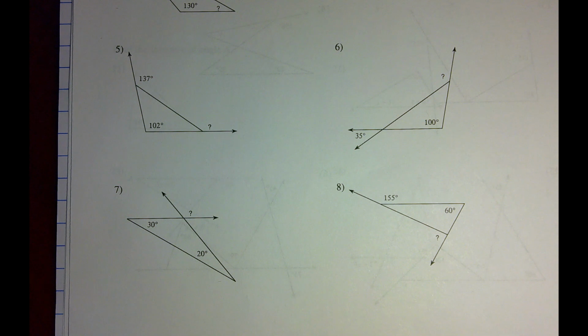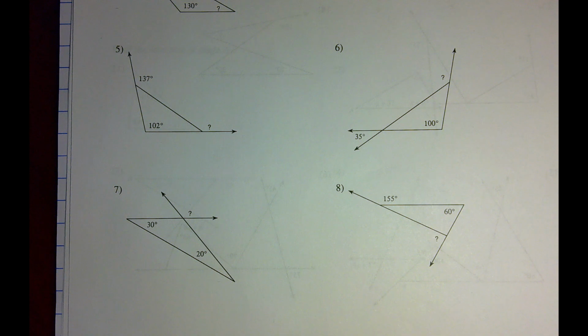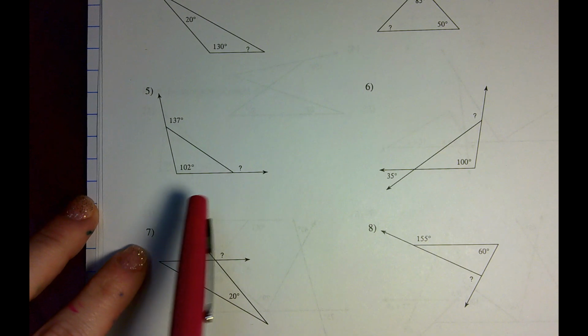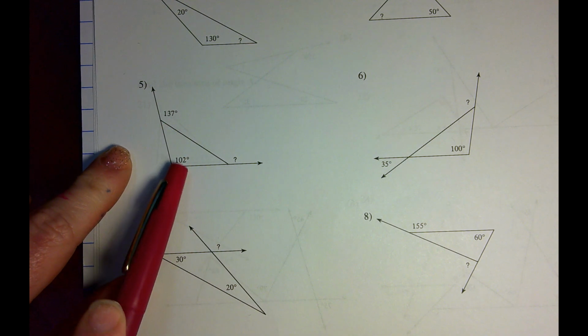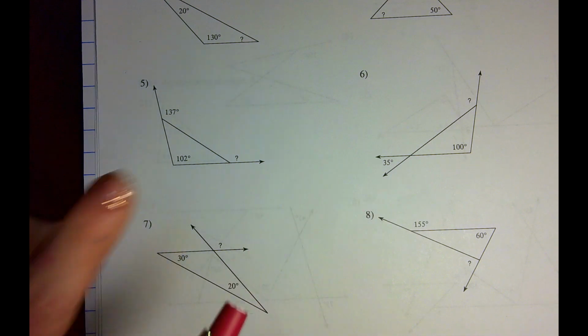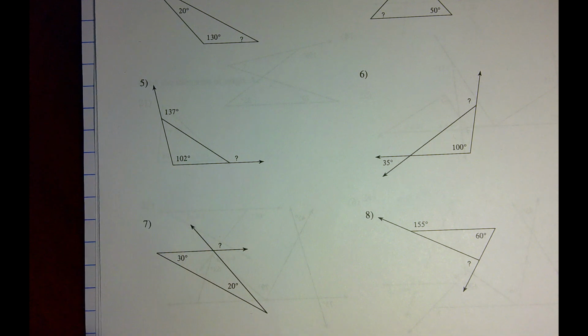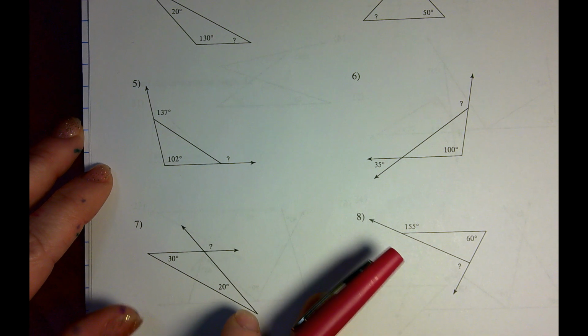Yes. Secret. I wasn't paying full attention to how it looked, but the numbers, I did the same thing that we were doing with 1 through 4. So for number 5, did you maybe do 137 plus 102 plus C equals 180? Yeah, that's what I was doing. Gotcha. Okay. Michael, yes. So, what I did was that those numbers are on the outside.